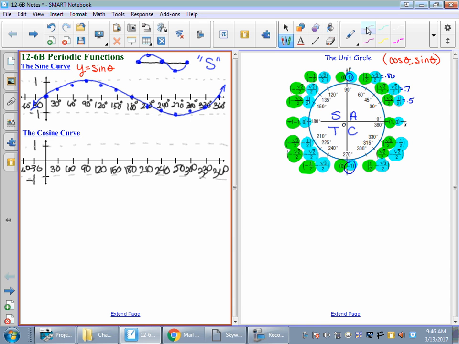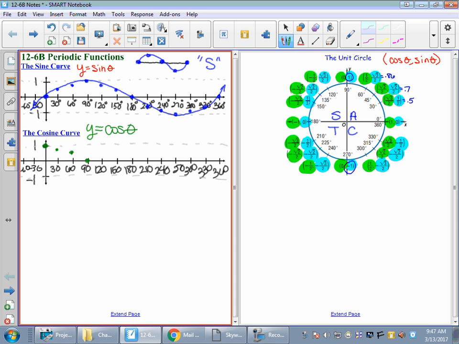All right, so to start at 0 degrees, what we're actually graphing this time is y is equal to the cosine of theta. So the cosine of theta, if theta is 0 degrees, the cosine is 1. So we're going to start up here at 1. The cosine of 30 is 0.86. The cosine of 60 is 0.5, and the cosine of 90 is 0.